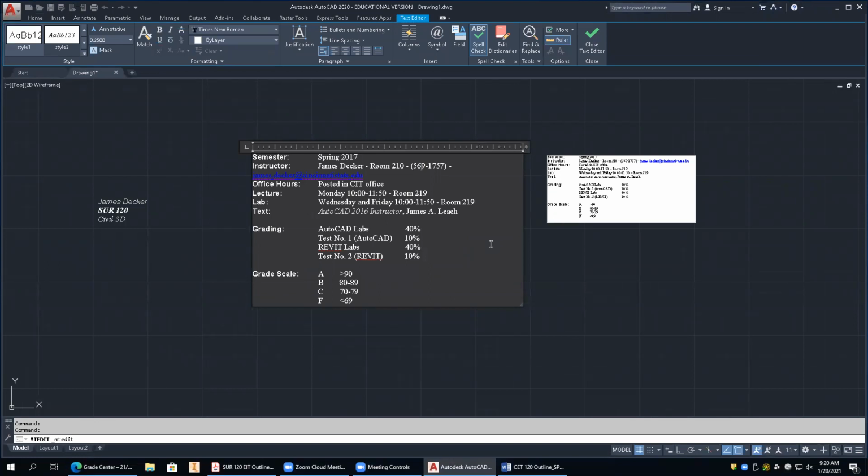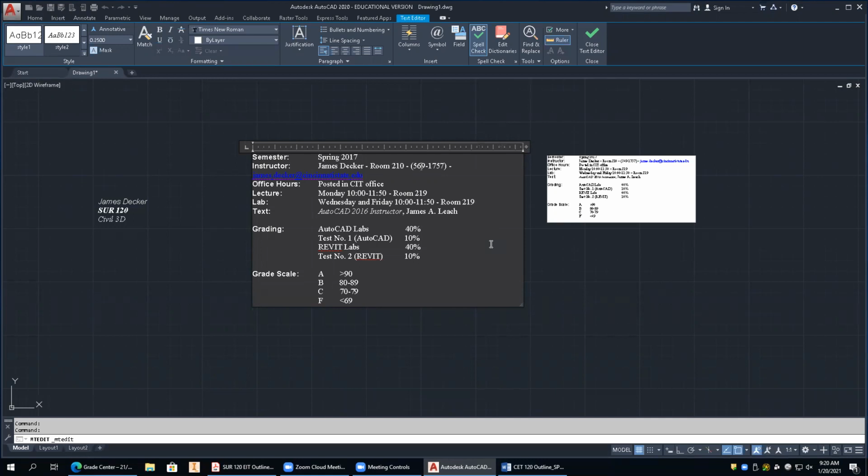Anybody going to ask me the maybe obvious question? Is it possible to turn one object into another type of object? What do you think about that? Can I take an MText object and turn it into a single line text object? Or can I take single line text and turn them into MText? Okay. Well, the answer is yes.